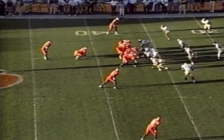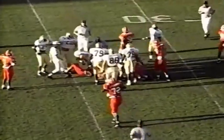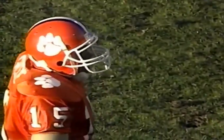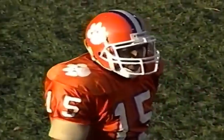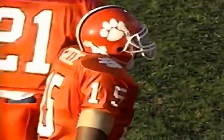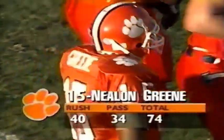First and ten, Clemson moving at the Georgia Tech 36. Georgia Tech in a blitz — Pegues goes straight ahead and runs into Bill Neuss somewhere around the 34-yard line. Georgia Tech is trying to come at him on first down, load up their defense to force them into a passing situation. Clemson's taking about six minutes off the clock to get this far from the 16-yard line.